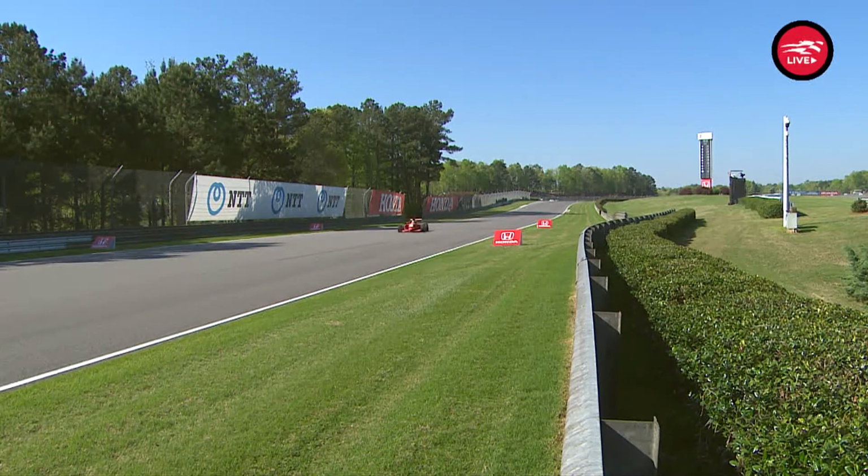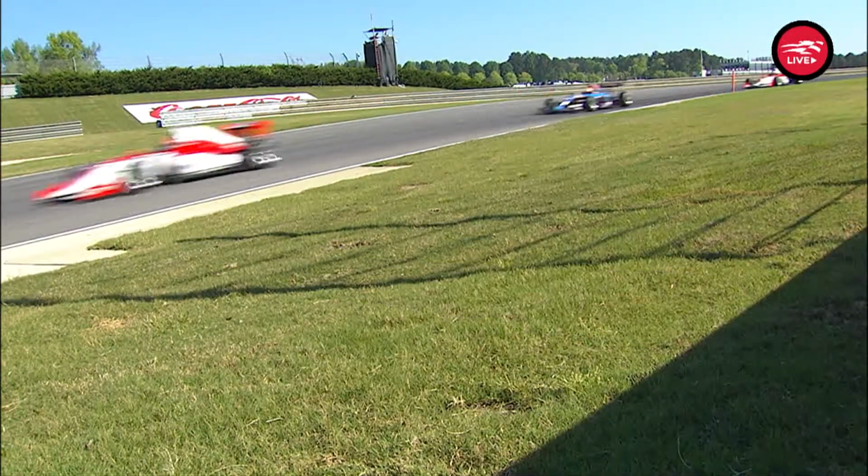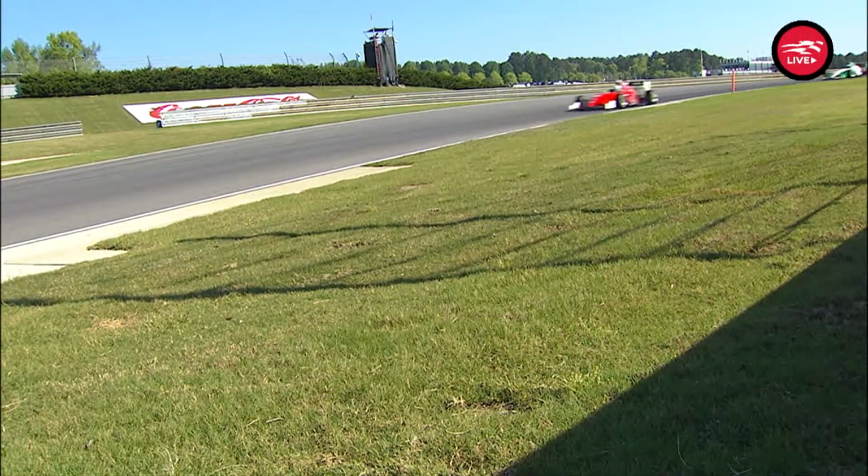And I would say this, if Rasmussen can get through turns 1, 2, and 3 cleanly, and maybe down to 5 without a big challenge, it may be tough to beat him. He had the fast lap of the race yesterday, had a puncture with contact, and had to come into pit lane, so that hindered him a little bit. Didn't have the result that he wanted, but starting on the pole position, what great retribution it would be to come back and get the job done here today in round number 2.